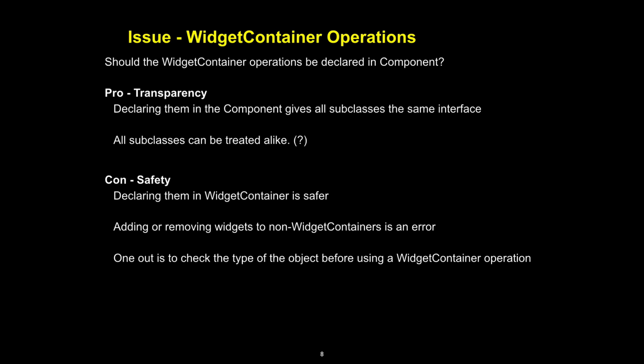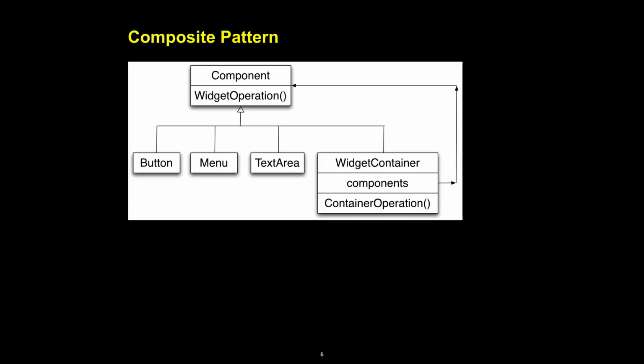But it's engineering, right? We're trading off making one issue easier, but that causes other problems to pop up. So again, I think the basic idea is simple: you have containers and things that go in containers, but there are certain circumstances when we want to treat them all alike. And so we use that crazy inheritance to make the container a subclass of the abstract class or parent class interface of component.